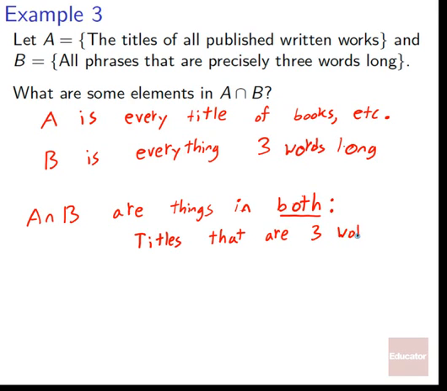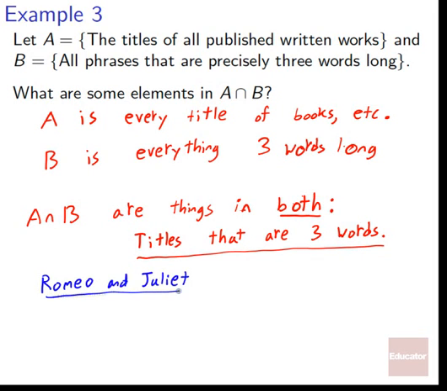So to be able to answer this question, we just need to figure out what are some titles that are 3 words. So we start thinking, and here are some of the ones that I thought of. We could go, oh, Romeo and Juliet, right? Almost everyone is going to know Romeo and Juliet, so that's a good one to start with. There is a title that is 3 words long, written by Shakespeare, and it is a published piece of work. We've all been able to find a copy of Romeo and Juliet if we've been looking for it. So Romeo and Juliet, that's one.